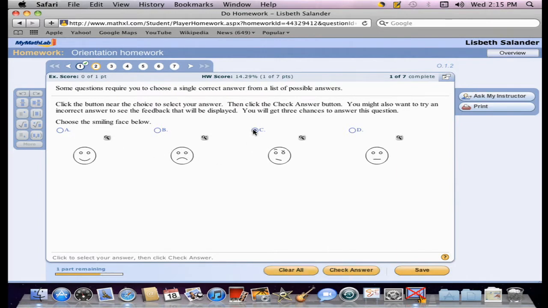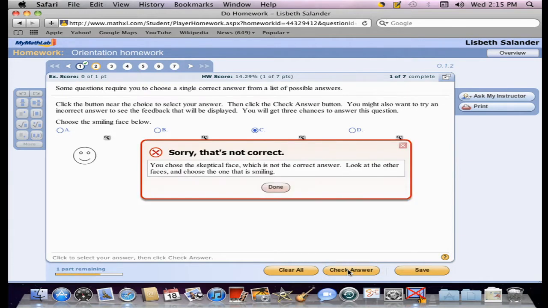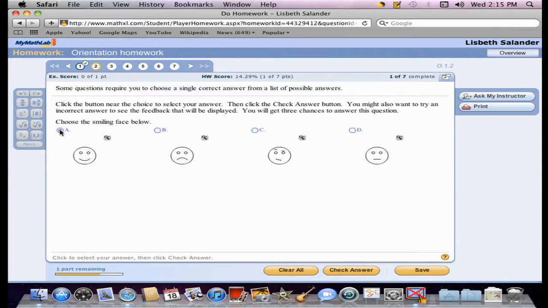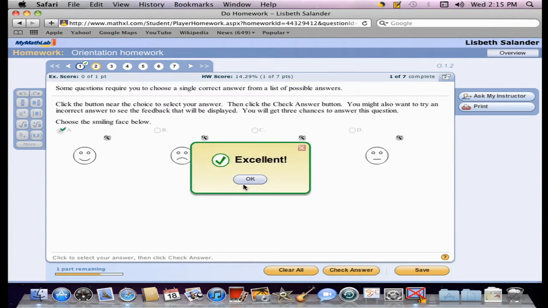Let's say that we think that is the smiling face. We check our answer. It says, sorry, that's not correct, and it will explain to you why you messed up. Then you can go back and change your mind. Now check your answer. Excellent.